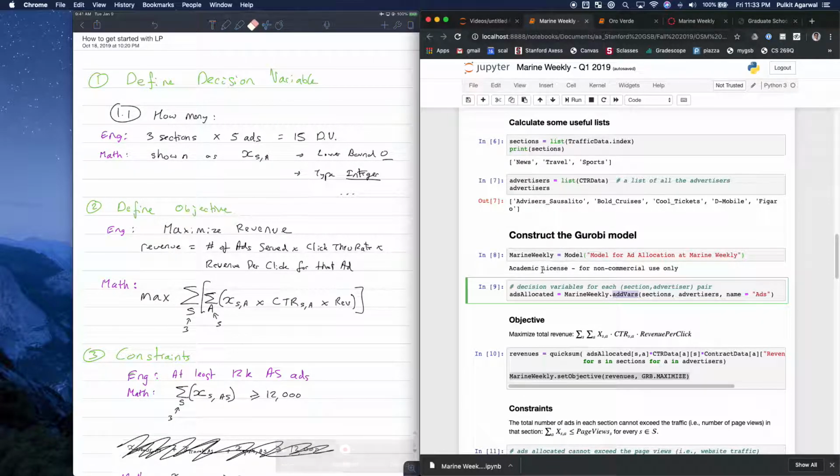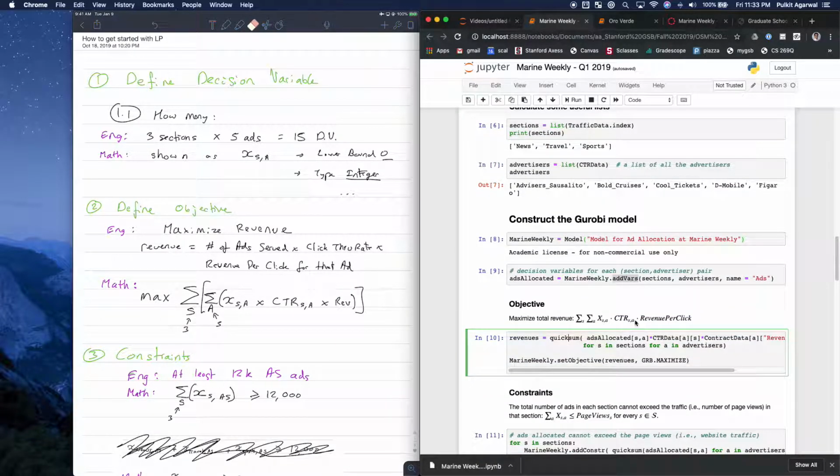Step two of defining the objective is this part. Again, their mathematical annotation is here, which we have also. The quick sum here is basically the code version of this part of the math. Here I would refer to the video of quick sum versus for loop. I personally like for loops better, but quick sums are also a very good way of doing it. So you can see that video and see what you like better.